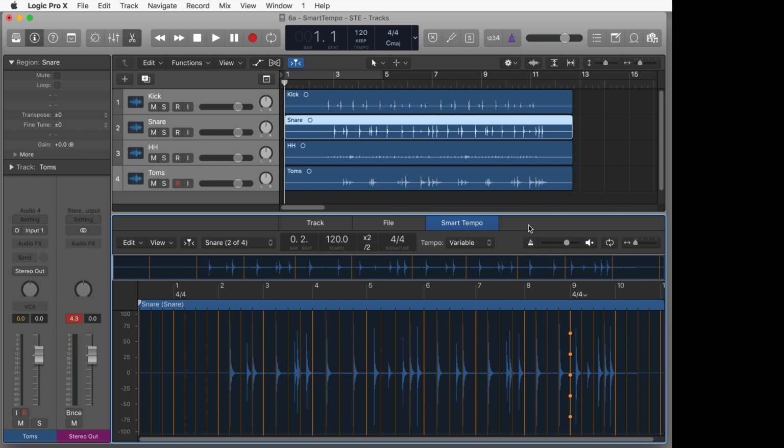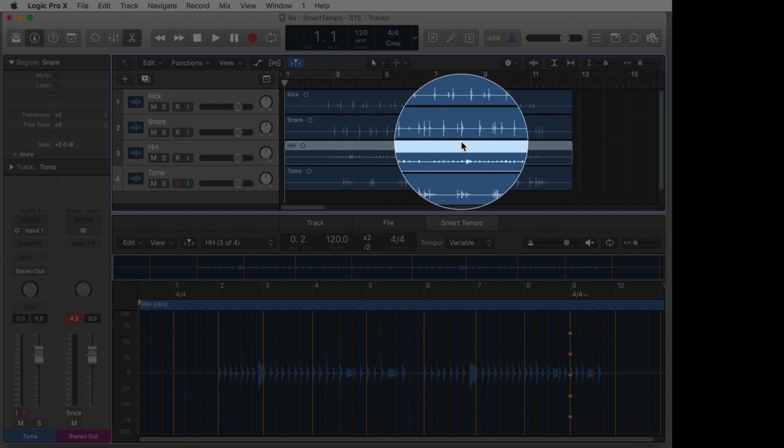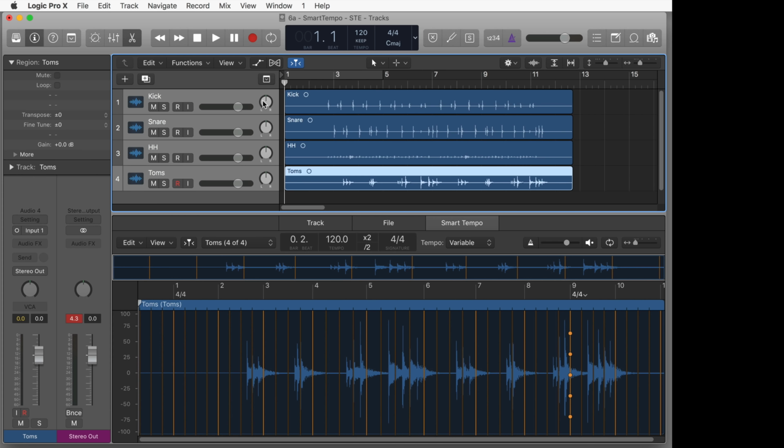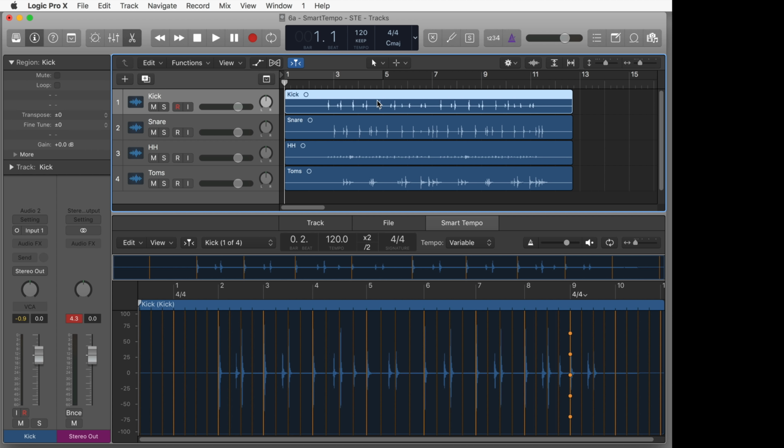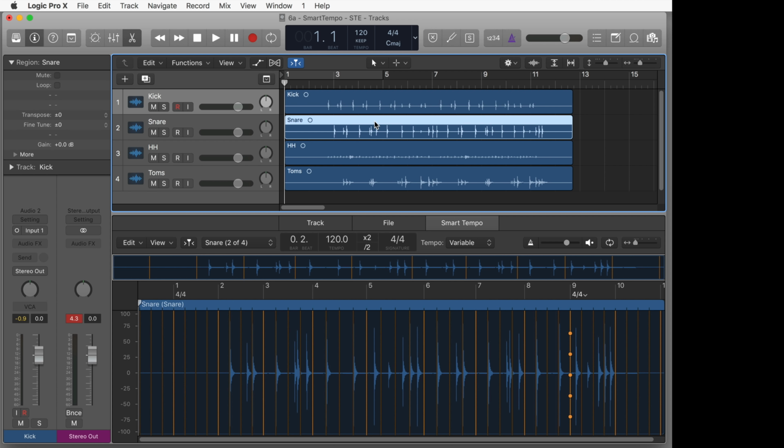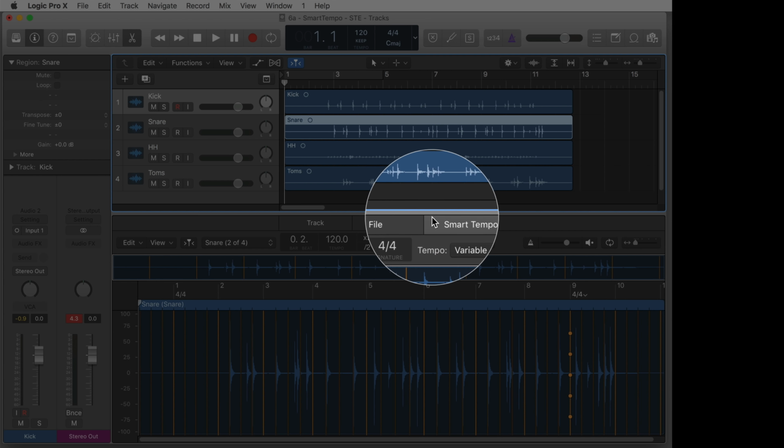In this example, I have a multitrack recording of 4 audio tracks of a drum groove. As you will hear, that groove speeds up and slows down, so no steady tempo at all. I want to demonstrate the interface changes in the Smart Tempo Editor using this multitrack recording to point out right away the special features that are now available for multitrack recordings. Double-click on the audio region to open the editor's pane and select the Smart Tempo Editor if it is not selected yet.